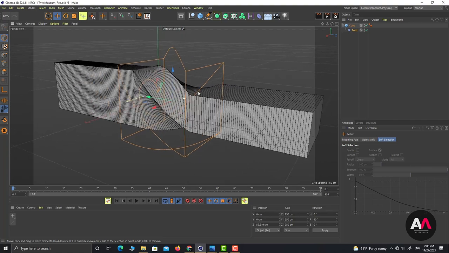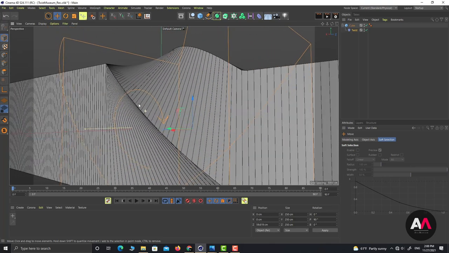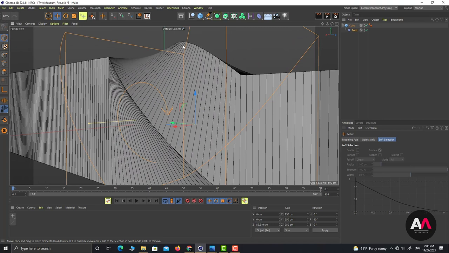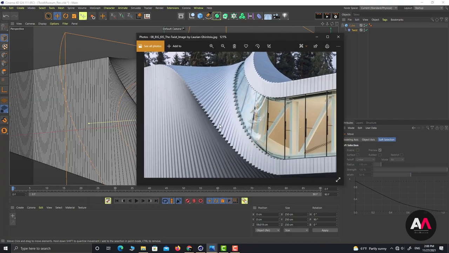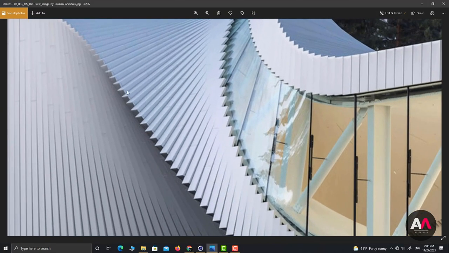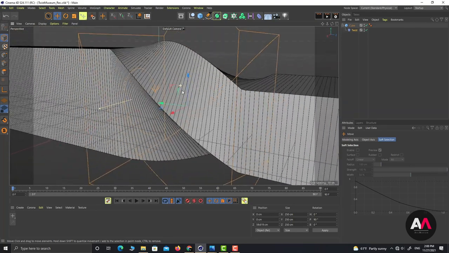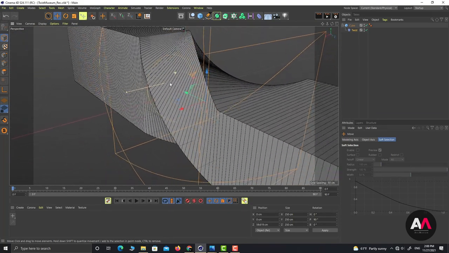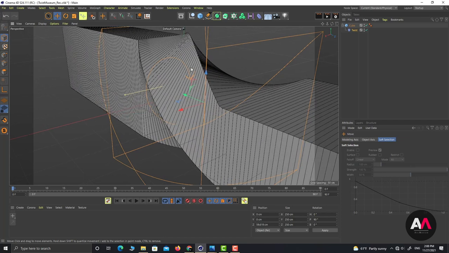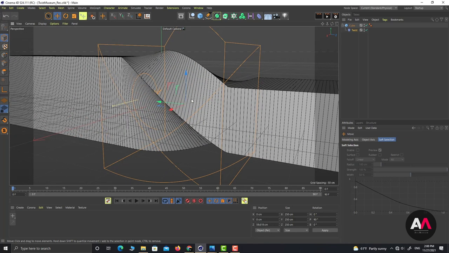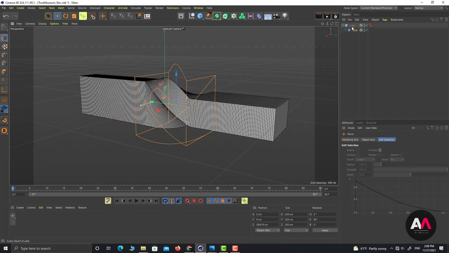This is the simplest way to create the model. But the problem is that we lose some details here on the edges. If I may show you a picture here that I have prepared for you. As you see here, we have some details on the edges, like this. But with this method, we will lose all of this. If it's not important for you to go so precise, then it's okay. But if you want to go precise and pay attention to the details, this is surely not the way we want to go. And as I say, the simplest ways are not always the best ways.